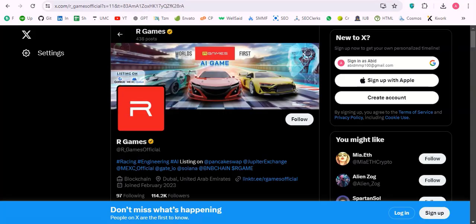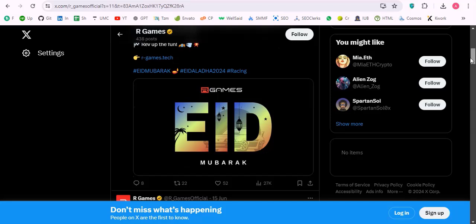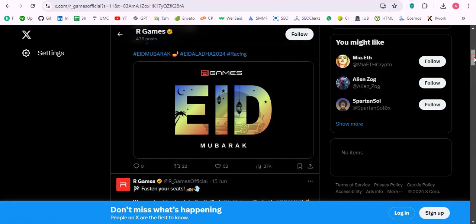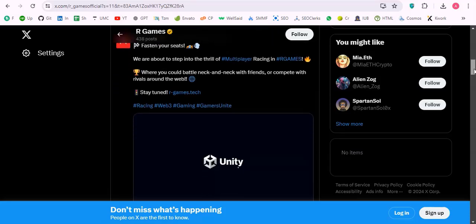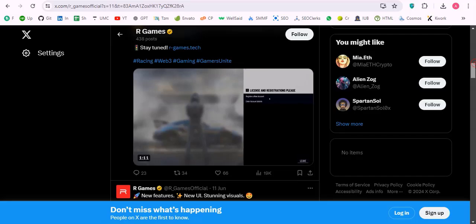Now let's talk about the social media accounts. This is the official Twitter account of our games. As you can see, this is a verified account, and if you scroll down, you will see the amazing details here. And here you can see our games representing Eid Mubarak to all Muslim friends and family. And this is the Unity games. Stay tuned. And here you can see this is the trailer.